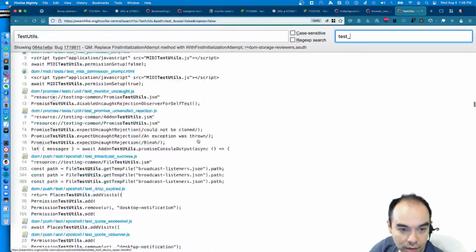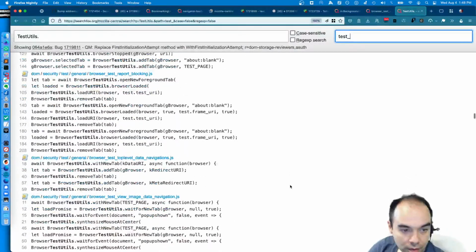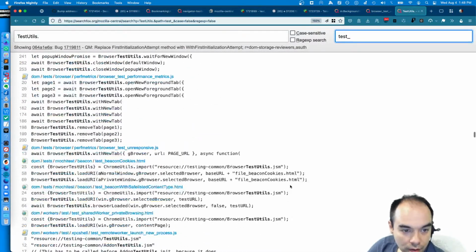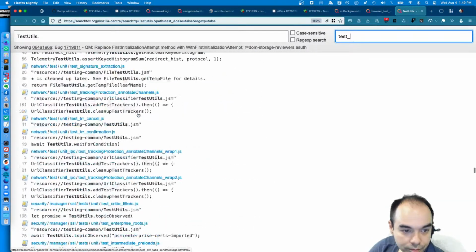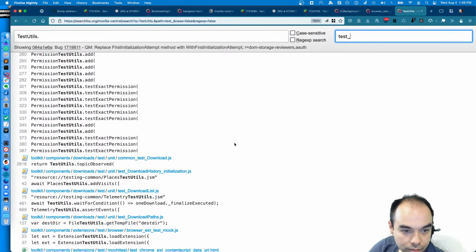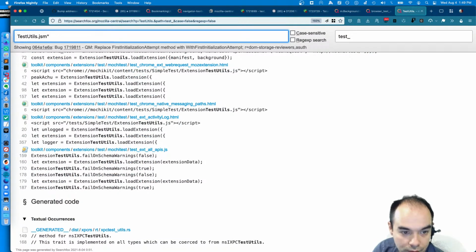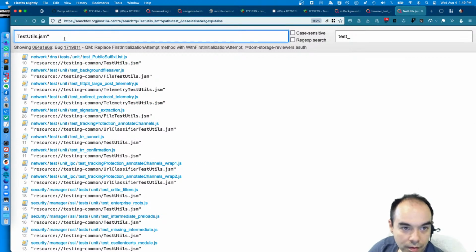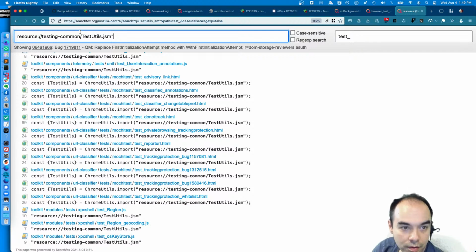Hold on. Unit tests use them. Yeah, here's a Moki test that uses it.